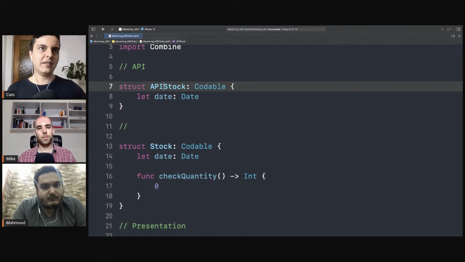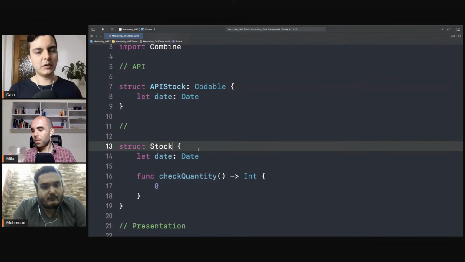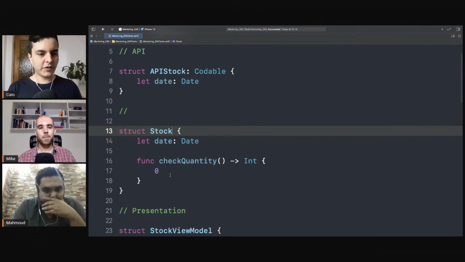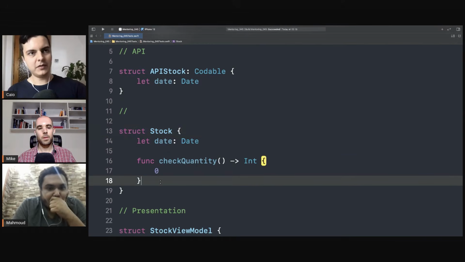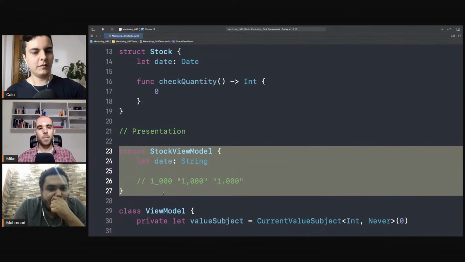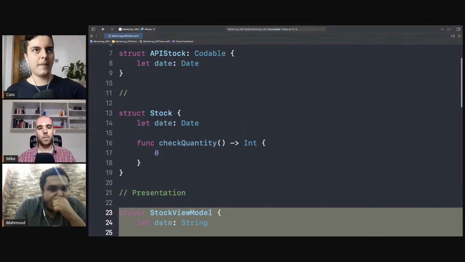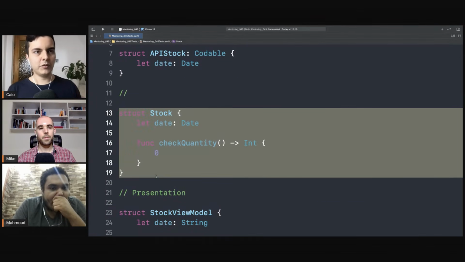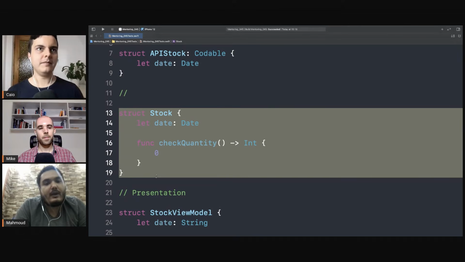Out of this data, I would create my stock model that contains the business logic. After performing the logic and calculating whatever I need, when I want to present something to the user, I convert that data into a stock view model with the presentation logic. Thus, my business logic is not concerned about encoding, decoding, or presentation, only with the business rules. Only with business. Okay.